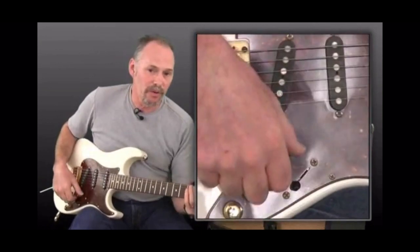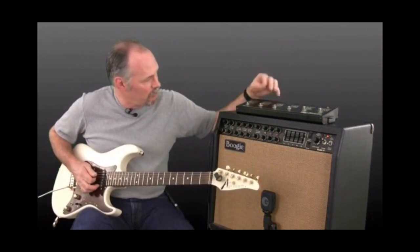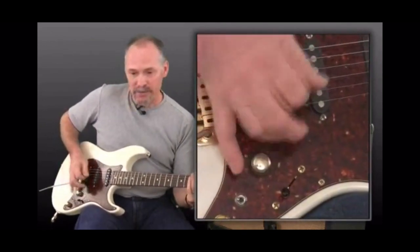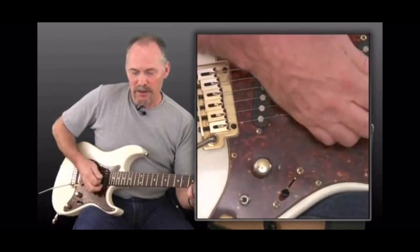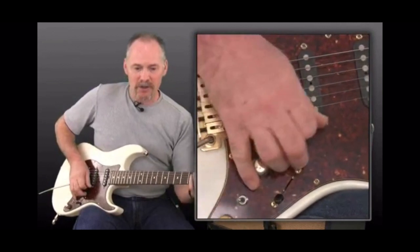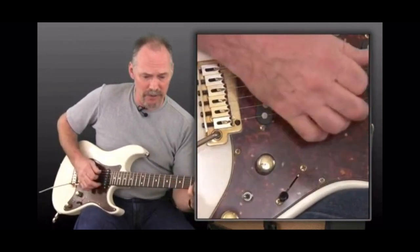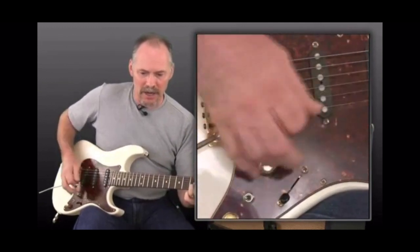Okay, now the volume control is real important as far as controlling your distortion. You can set up a distortion sound on your amp. Let's go to channel 2 with the crunch. Now, I can back off the amount of distortion a little bit with my volume control. So if I back it down, it takes off some of the distortion, a little bit of the volume too. So I can also control my on-the-fly volume and distortion with the volume control on my guitar. Say I'll be playing in the middle of the song, then I'm going to go into a heavier power chord thing.